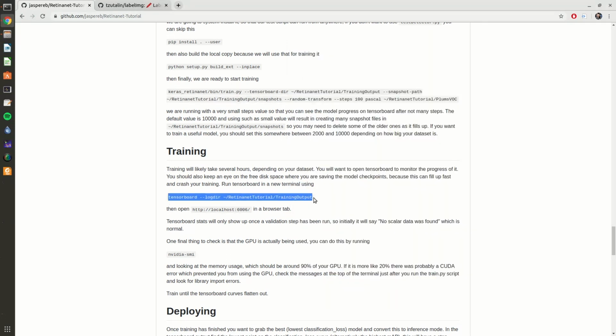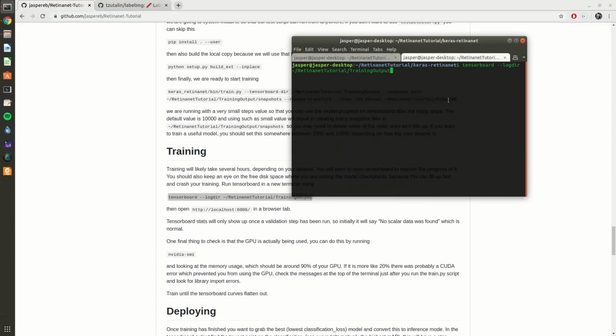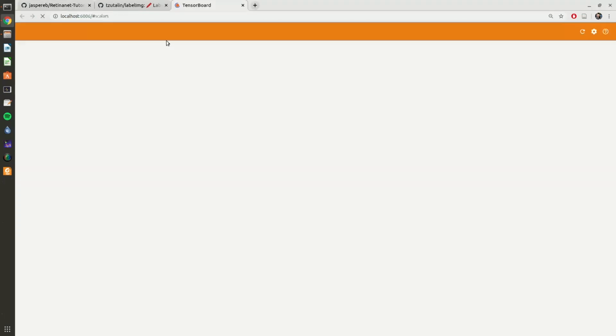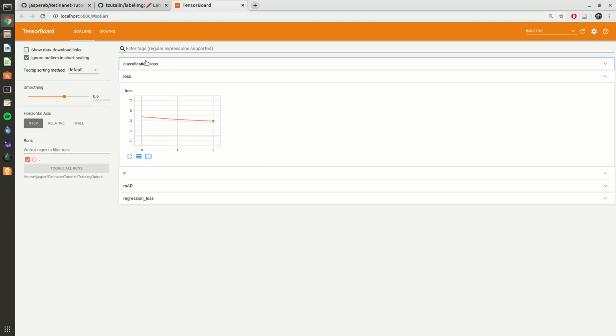So let's go ahead and start that up. We'll open a new tab and run TensorBoard, pointing it to our training output directory. Then we want to open that link in a browser, and it should look something like this. So we've already got 3 checkpoints written to that TF events file, and we can see the loss from those in this graph here.